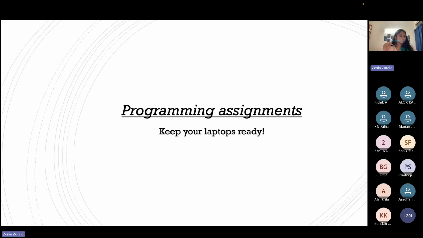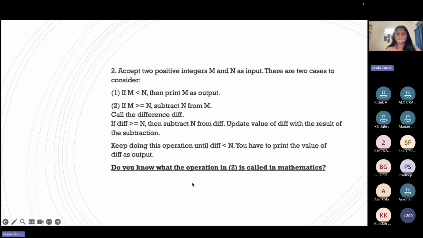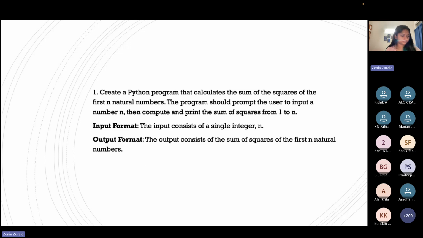So now, in the next 1 hour before the class ends, let's try to do some programming assignments. I have 5 questions, but let's try to do at least three. I'm going to give you some time to write the program, and I want you to sincerely write it. The point of this class is so that you can try writing programs on your own. I'll give you some time and then we can see the answer together. Great. Now let's go to the first question.